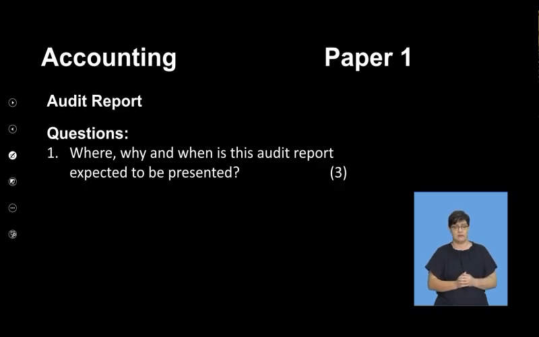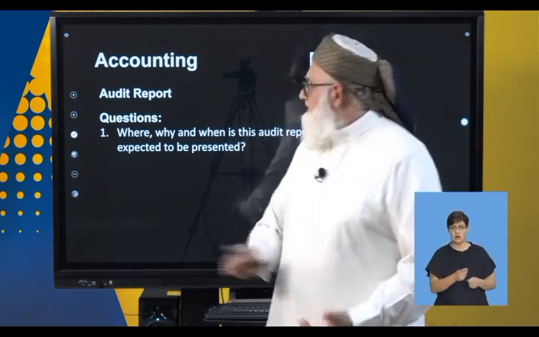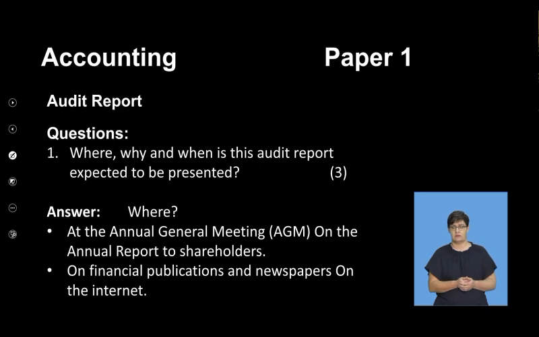The question says, where, why, and when is this audit report expected to be presented? Okay? So you have to answer this question. Now, this is your examination question. Let's look at it. This audit report will be presented at the, you must have heard the word before, AGM. It stands for Annual General Meeting. There, the abbreviation is the AGM, right? This is given to the shareholders at the Annual General Meeting, right?